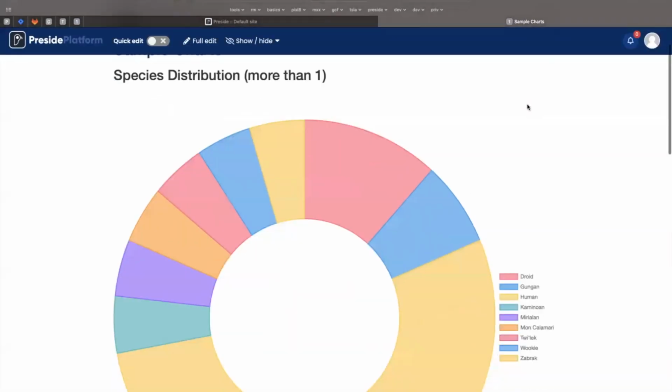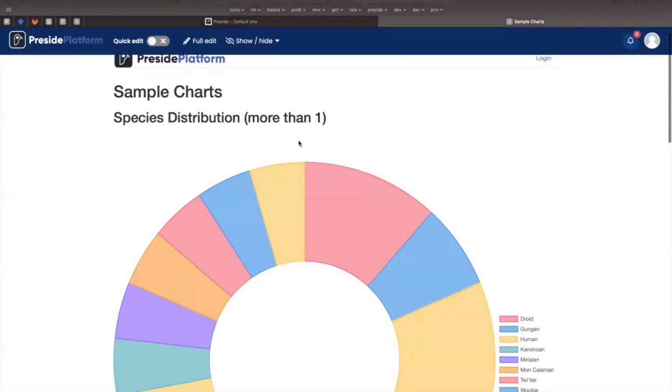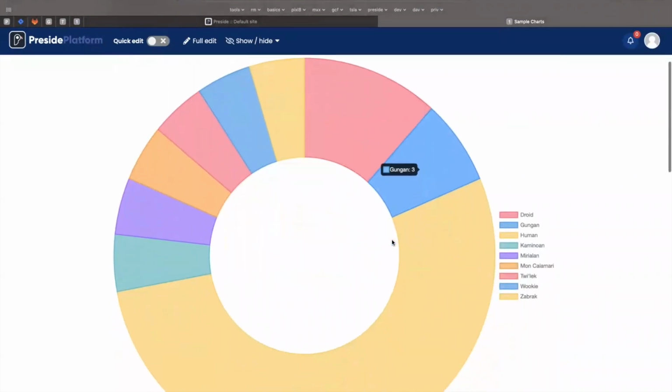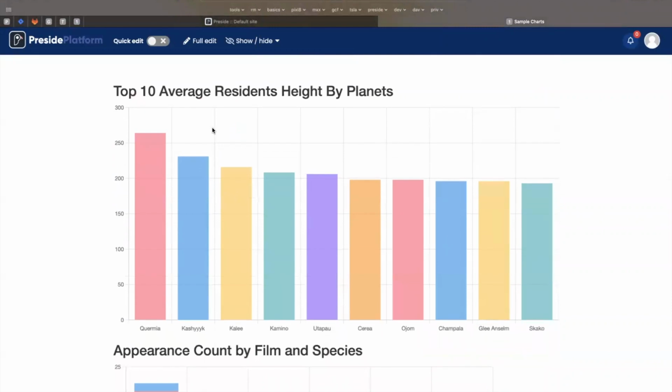You could do some grouping also based on Star Wars data, donut or pie chart. I mean, donut and pie are quite the same, only the one has the hole in the middle. Then, whatever I came up with, top 10 average residence heights by planets.